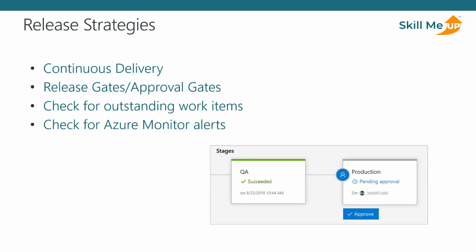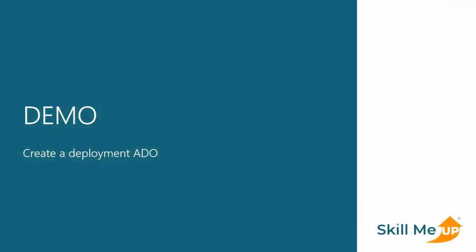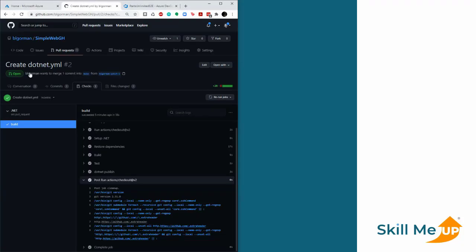Here you just see a simple image where there's basically a gate showing that you need to approve it, and it's asking for a specific person to approve it. You can also do gates that check for outstanding work items, or potentially check for Azure Monitor alerts, or trigger Azure Functions. So there's a whole bunch of other things you can do around these gates. All right, so like I said, we're not going to talk a lot, we're going to do. And if you want to see more about what those gates are as we build them, you will need to spend a little time reading that and doing it on your own. We simply cannot cover all of it in this demo, but you'll see a little bit of it, enough to hopefully get started, get your feet wet, and understand where it's at.